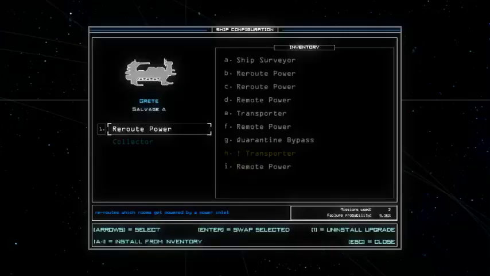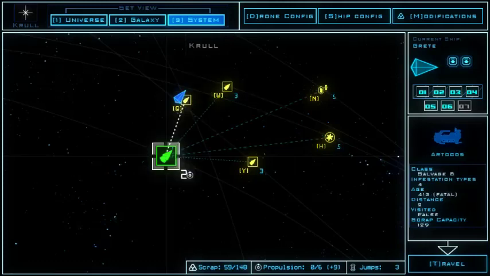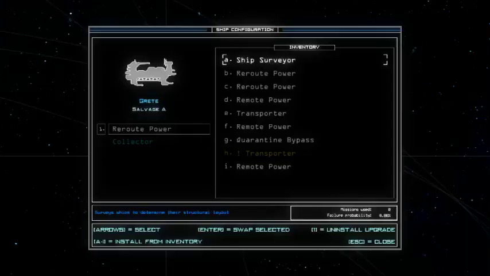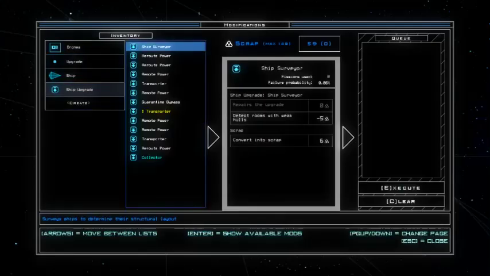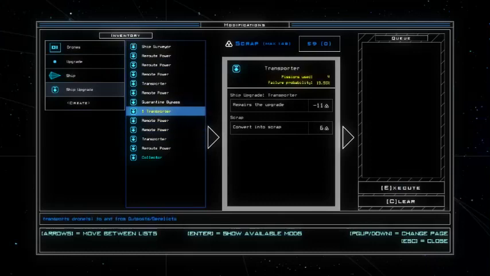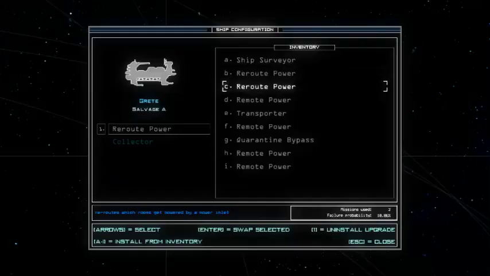The one that gets installed is reroute power, but we're just going to go into Artocos right now, while thinking how we should do this. So after transporter, there is a remote power and some more transporter. I think I'm going to just grab this transporter right here, and no, not that. Yeah, this one. More remote power. More remote power.